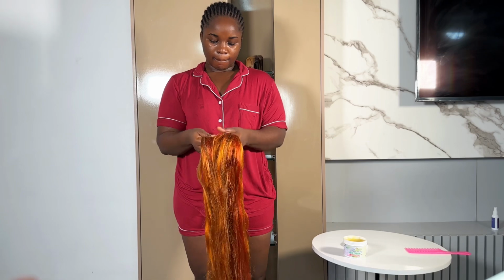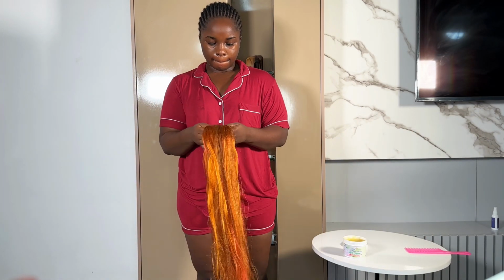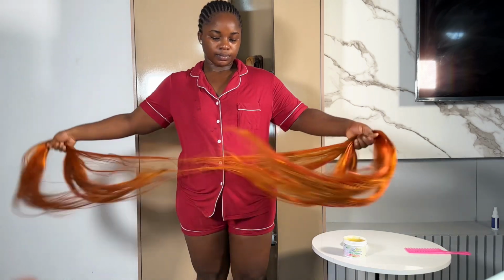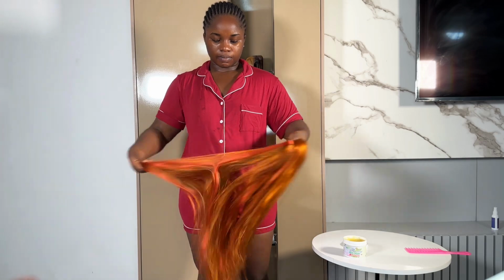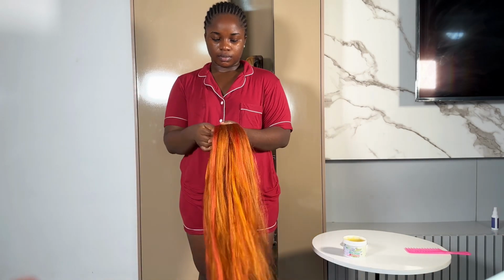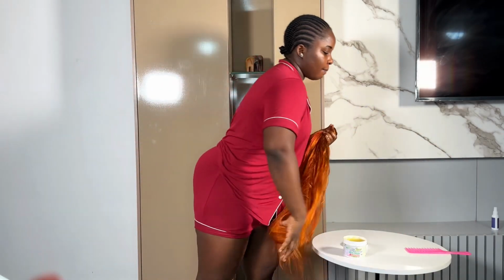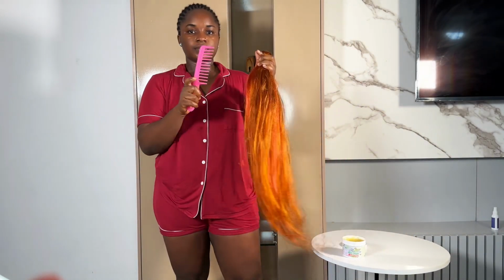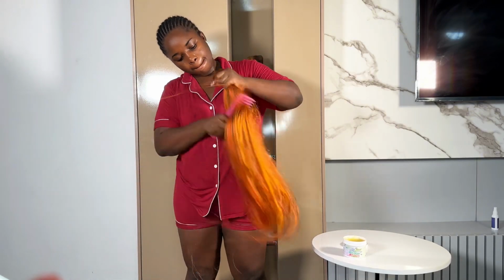So first of all, you want to go in with your hair cream. Very important. It's what's going to keep your attachment locked in on the strand so it doesn't start shedding off. Okay, so I'm just going to go ahead and mix this attachment because this is 3 colors of attachment. I apply hair cream before going in to mix it like border, because it just gives that very smoother appearance.